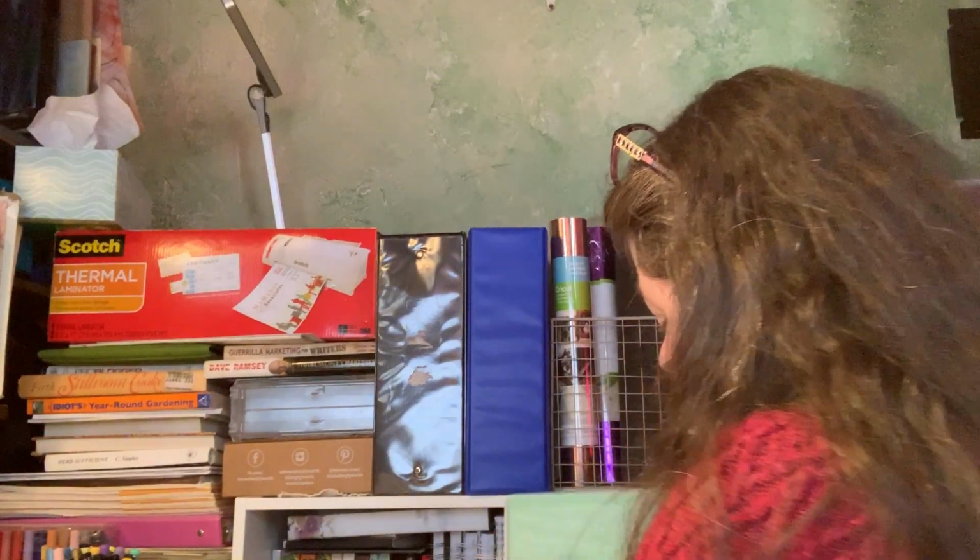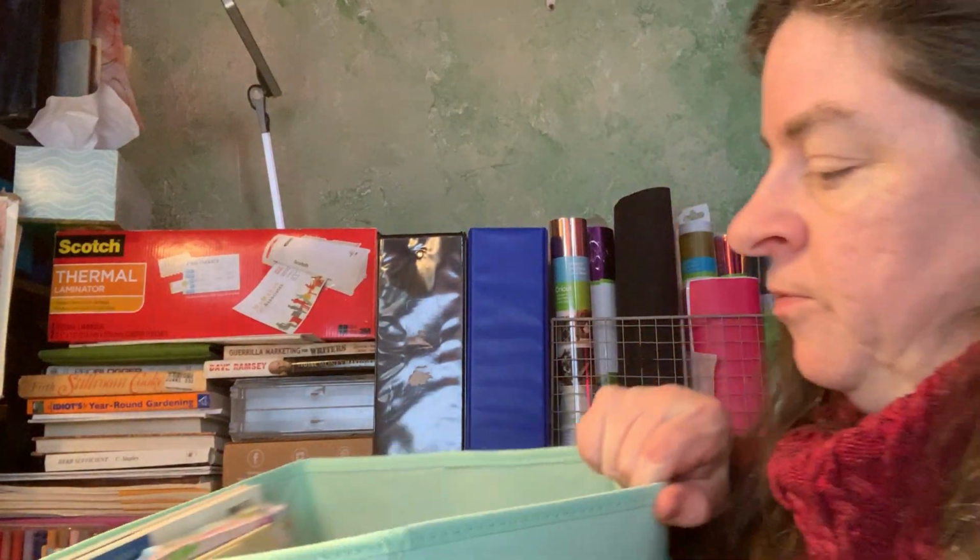And if you're wondering what's in the binders, let me turn this back around here. I can pull one of these out and show you some of the things that I put in one of the fabric tubs, just so you have an idea. This stuff was all in different containers, and every time I went to find something, everything was falling over because of how it was stacked up back there.